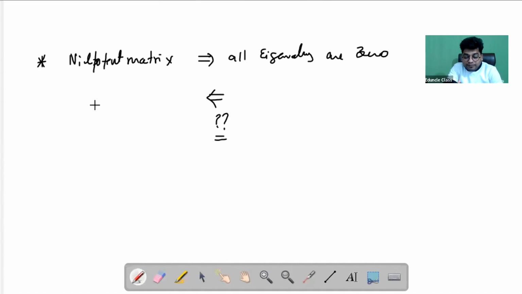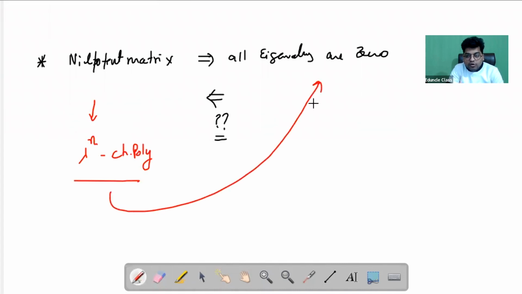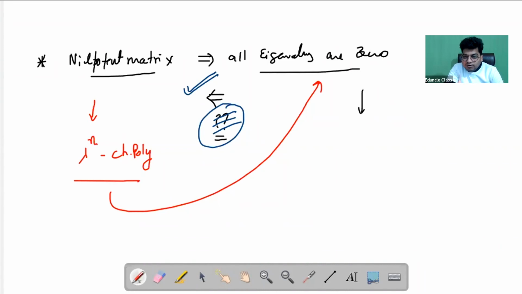This is the problem. See, if nilpotent matrix all eigenvalues 0, so lambda की power n is 0. Lambda की power n is a characteristic polynomial. Yes or no? All eigenvalues 0. I can give you guarantee. अब मैं प्रूफ कर रहा हूं. See, this is also true. मैंने आज तक बताया नहीं आपको, but this is also true. Why? Nilpotent matrix all eigenvalues are 0. Let us consider all eigenvalues 0. A matrix है 5 cross 5, all eigenvalues 0. What is the characteristic polynomial?